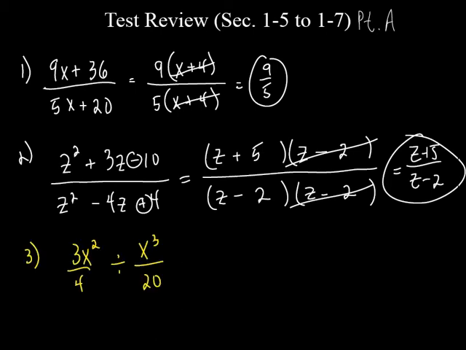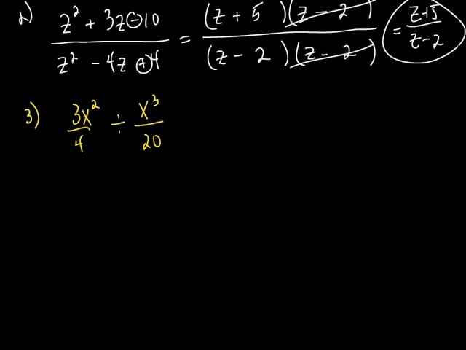Okay, here's one. It's a division problem, and you're dividing fractions. Well, do you remember how to divide fractions? We never really divide a fraction, do we? What do we do? We multiply by the reciprocal. We multiply the second one. So the first one stays exactly the same. All right, we never change the first one. But now, instead of dividing by this, we multiply by the reciprocal. So you put 20 over x cubed. Okay? And now you see what cancels.